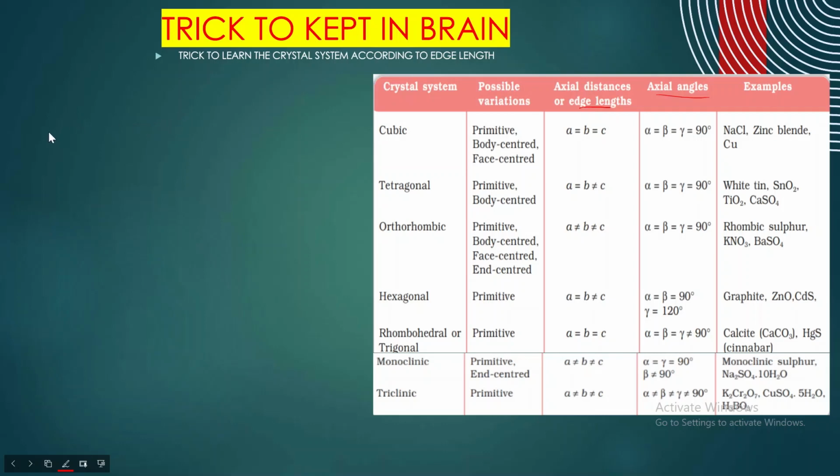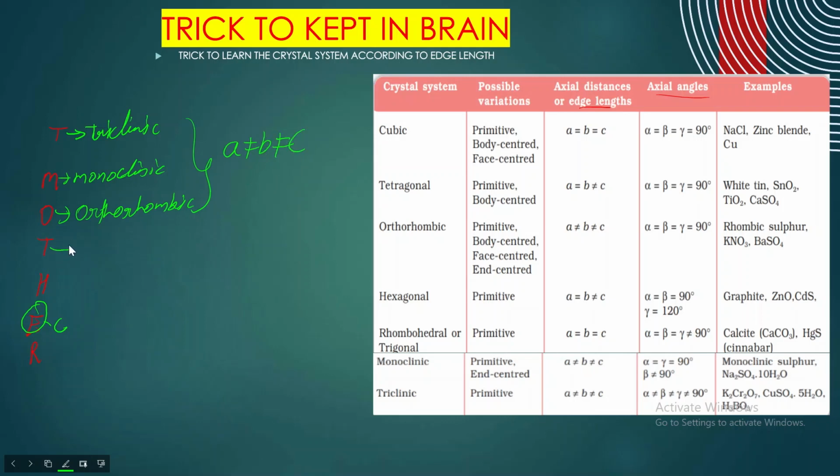Now I think all of you have heard the name of Mother Teresa. So we get here T of Teresa and Mother, and I make a small change here: I replace E with C. Now here T stands for triclinic, M stands for monoclinic, and O stands for orthorhombic. Here all 3 primitive unit cells have unequal side lengths. Now A is not equal to B, and B is also not equal to C.